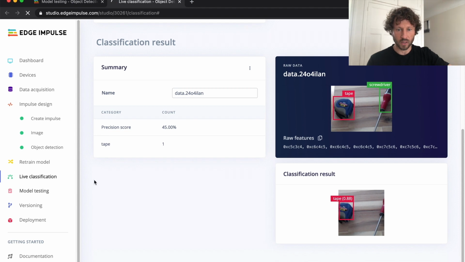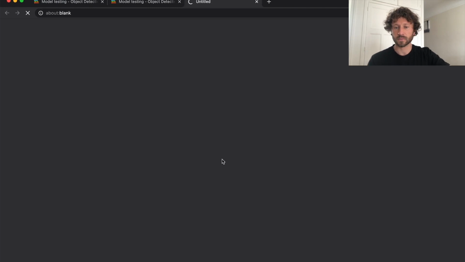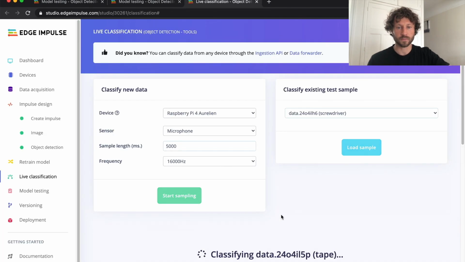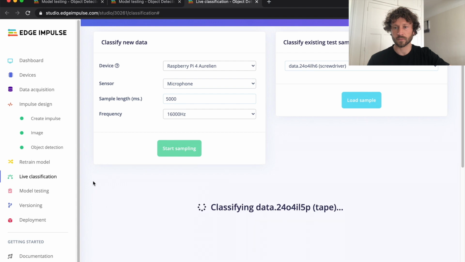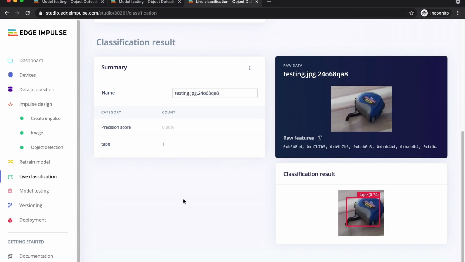We can look at the other one, the tape. Here it detected the tape correctly, but with a score which is a bit low. That's why it's flagged as a low precision item in the test set.